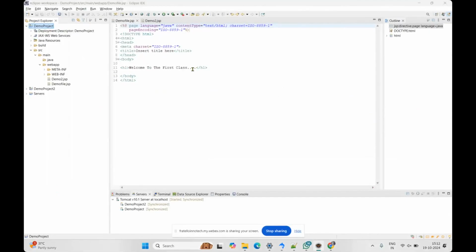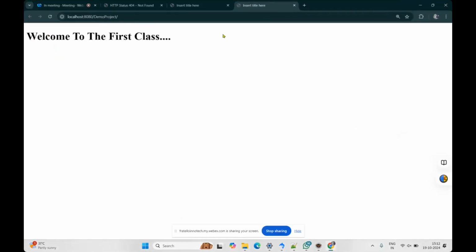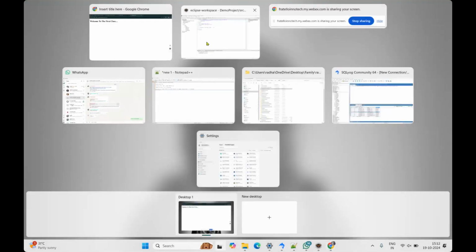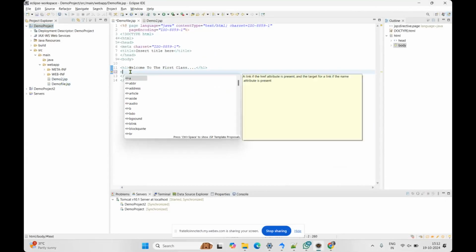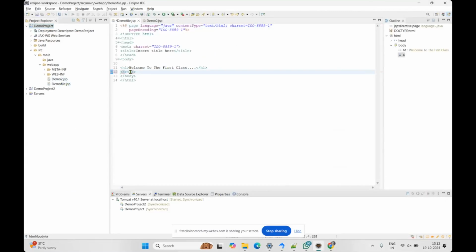But when we want to go from one page to another page, like from the demo file to demo2, here we are going to use an anchor tag, simply a. This is an anchor tag where we target our next file, like mapping the files.